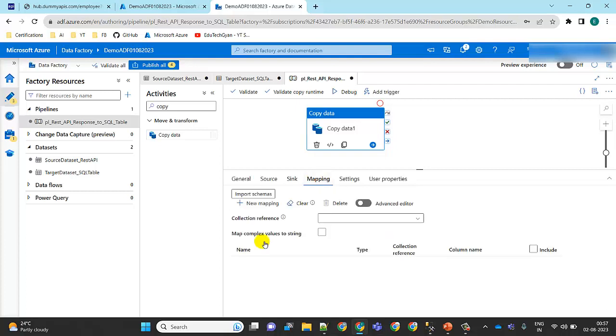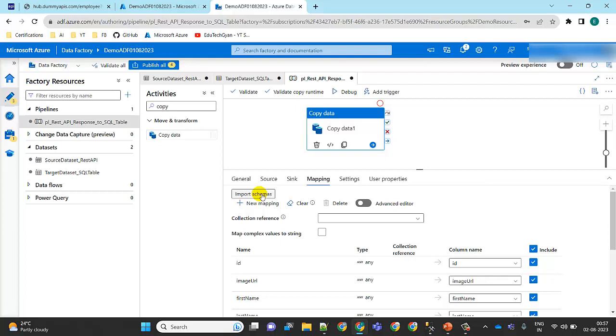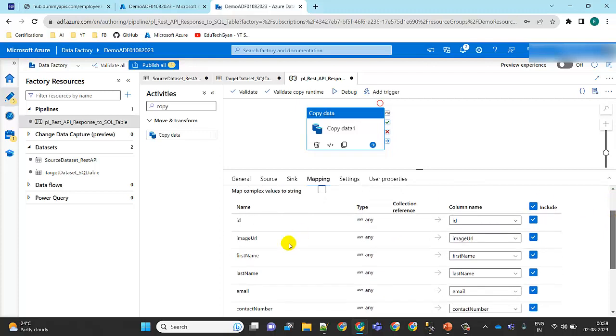Now if we come to the mapping, we need to click on import schema. Once we select import schema, it will load the schema of both the source and target. In our case, the source column IDs and the target IDs are the same.